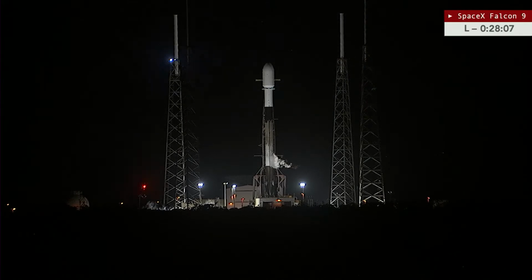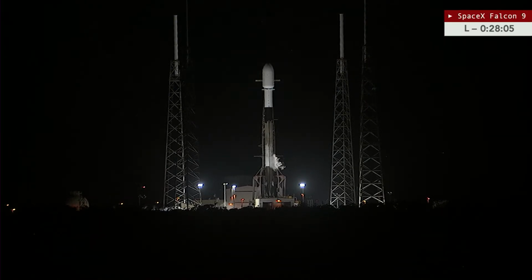Throughout the next 20 minutes or so on the first stage, if you look closely, you'll be able to see the frost and ice level actually climb up that first stage as the liquid oxygen is filled in that tank. At the very bottom of the first stage, the area that doesn't have any frost or ice ring, that's where the kerosene fuel tank is located for the first stage of the Falcon 9. We're now about 27 minutes, 45 seconds from liftoff with Intelsat 40E and Tempo.